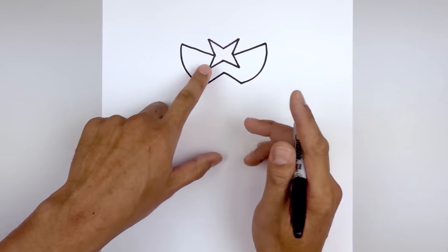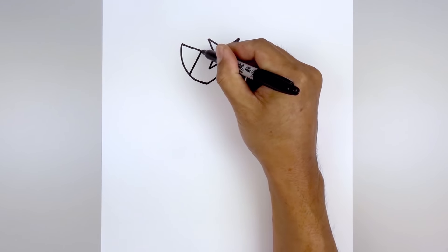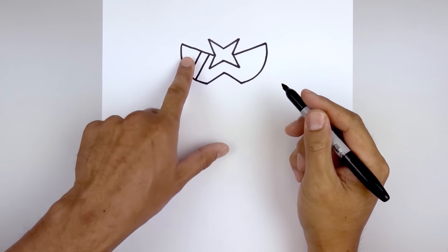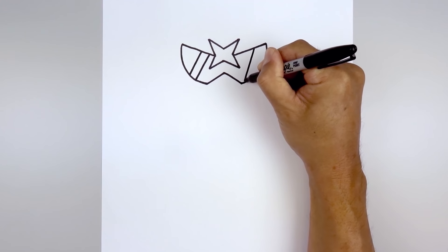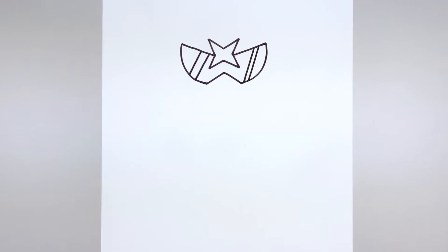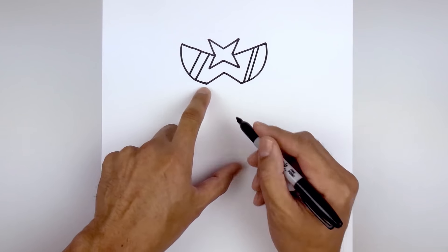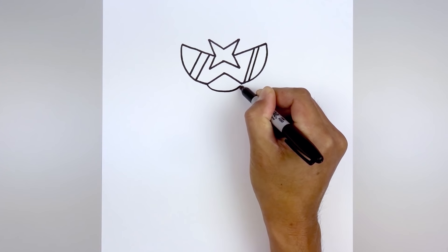We're also gonna add a glare going across the glasses. Starting on the top left, angle down and out. Step in and draw that same angle line coming all the way down towards the bottom. Let's do another one over on the right side, starting from the top, come down towards the bottom. This one's gonna be a little bit thinner than the left side. Stepping over, coming down. And then we'll connect these two bottom points with a curve, starting on the left, come down and up.